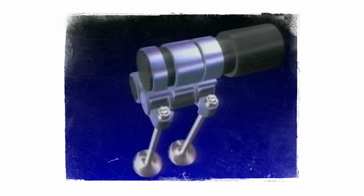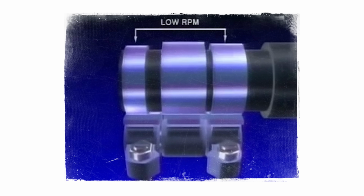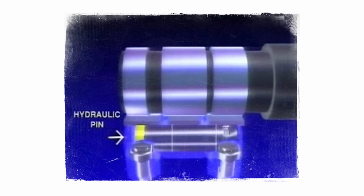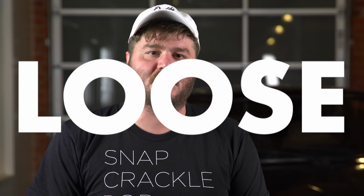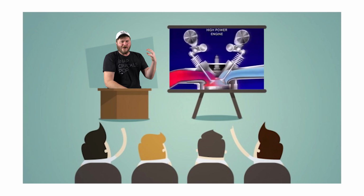Here's how it works. Each cylinder has 3 intake lifters instead of 2, like a normal engine. While you're cruising along, taking it easy, the 2 outside lifters are riding on a pretty mellow cam profile. The valves aren't open for very long, which saves gas. But once you put your foot down, oil pressure engages some pins hiding in that extra middle lifter, and all hell breaks loose. The lifters get locked into a more radical cam profile, letting more air and gas into the cylinder, which means more power. VTEC just kicked in, yo!